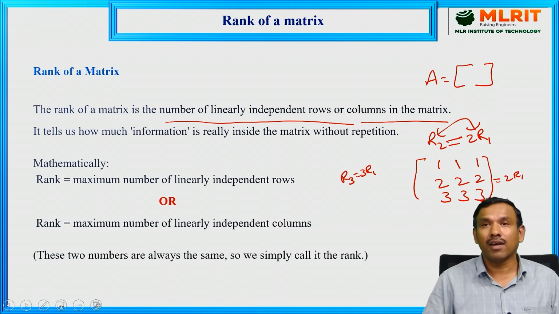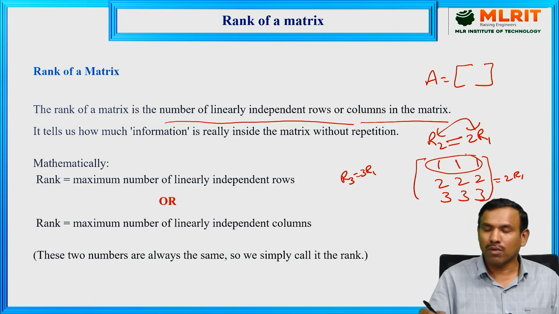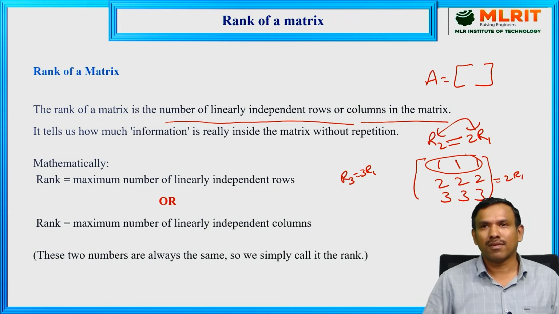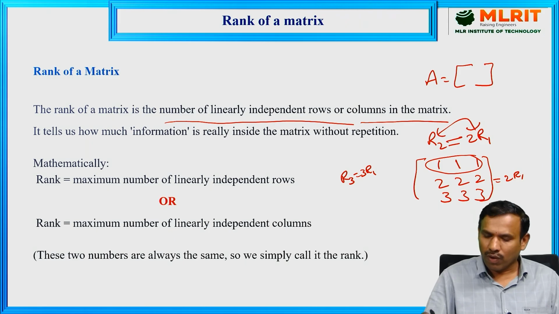These three are dependent. But how many linearly independent rows are in this matrix? Only one row, any one of the rows. So precisely we can say the rank of the matrix is only 1. Even though we have 3 rows, the number of linearly independent rows is 1. Here, with 1, 1, 1, 2, 2, 2, 3, 3, 3, a student can easily identify it, but every time the matrix cannot be given in this form.